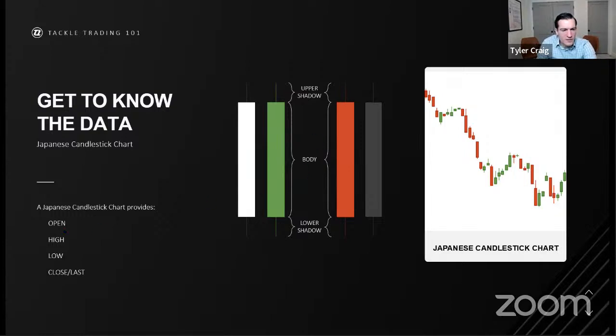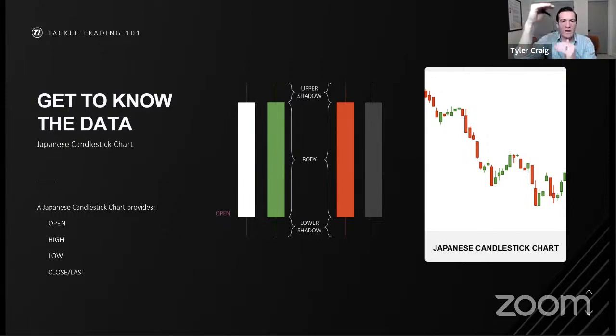Okay, so where does the open, high, low, close come into play here? Well, the open on an up day, think of what is an up day? You opened low and you closed high. Otherwise, it wouldn't be an up day, would it? If you opened and you went up, up, up, up, up on the day and you closed higher than the open, by definition, I'd say that's an up day. So if the color's green or white, then it means you closed higher than the open.